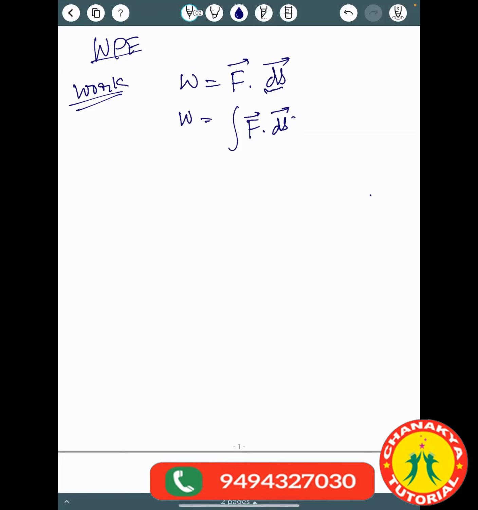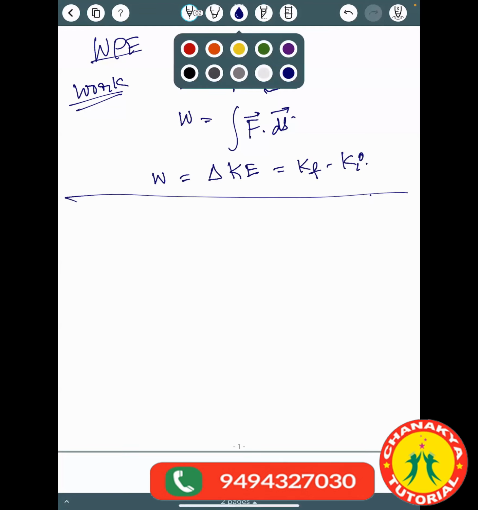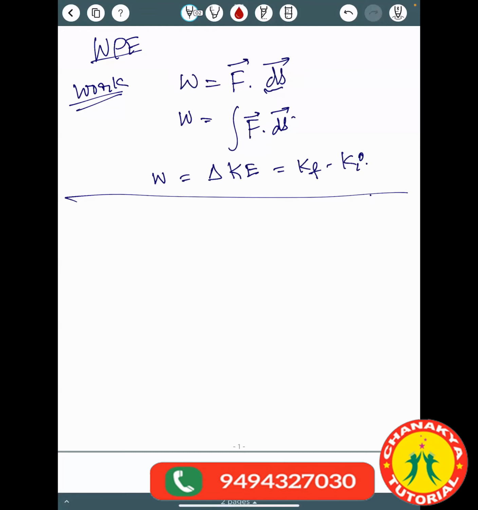Shreyata, tell me what is work energy theorem? Half m into v2 square minus v1 square. Yeah, so work done is equal to change in kinetic energy. Tell like that. Final kinetic energy minus initial. All right. So now in Newton's laws of motion, we forgot one concept, pseudo force.